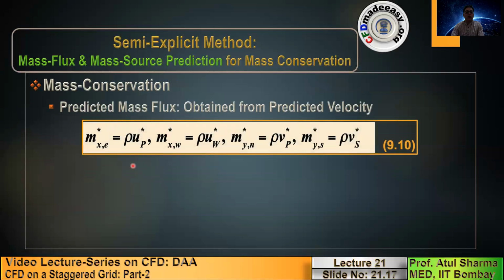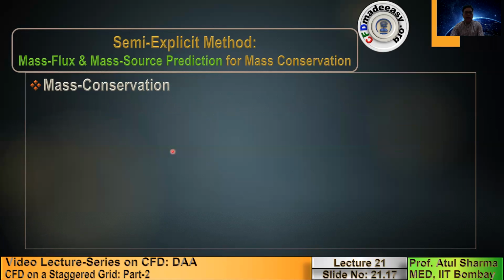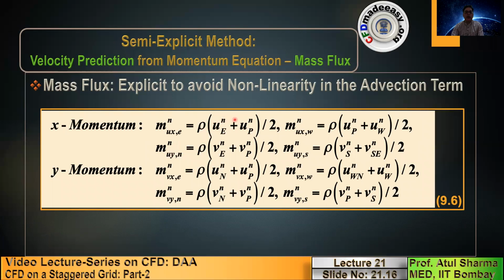So if you apply it to the yellow control volume, where you don't have to do any linear interpolation, these are the mass fluxes. The velocities you have already predicted, you've already got U star and V star. In the previous slides, we have taken these mass fluxes as explicit, because I had mentioned in the previous topic that we avoid the nonlinearity at the advection term by taking these mass fluxes as explicit. So note that the mass flux appears in the momentum conservation as well as mass conservation. However, the time level associated with mass flux is explicit for momentum conservation, as shown here as superscript n.